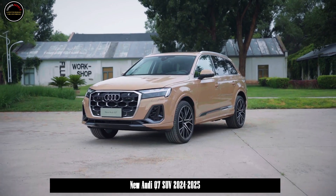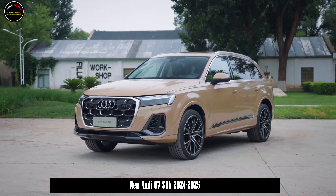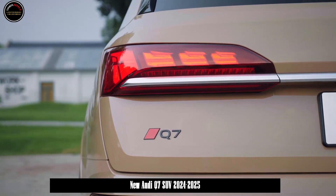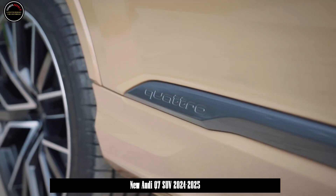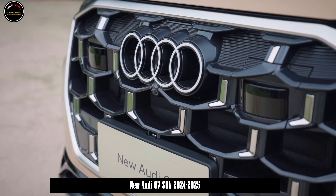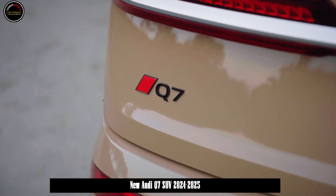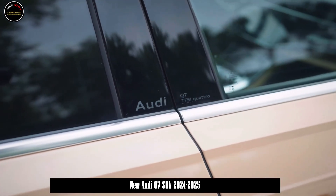The tail has a full shape, and the center chrome-plated strip connects the OLED taillights on both sides. It has slightly adjusted the invisible exhaust pipe on the lower fender to maintain its sporty feel. The top model of the 55 TFSI comes with electric intake doors as standard. Notably, the new Audi Q7 is the first model currently on sale in China to combine high-resolution matrix LED headlights with Audi laser headlights, signature digital daytime running lights, and digital OLED taillights.